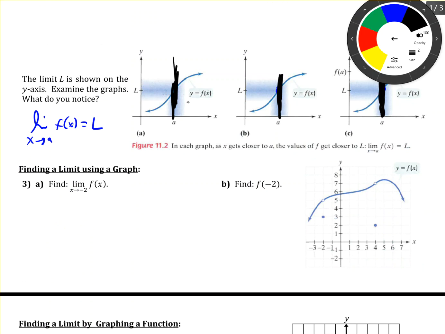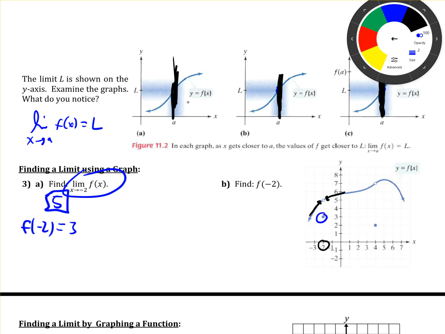So let's look at number 3 here. Find the limit as x goes to -2. As x goes to -2, what is y getting close to? So here's -2. As I approach there from the left side, it looks like I'm getting there. From the right side, it looks like I'm getting there. So it looks like I'm approaching 5. That's my limit. Keep in mind, if I say what is f of -2, well, f of -2 is going to be that guy. That's equal to 3. But the limit is 5. Doesn't matter what happens at the point, only what happens near the point.